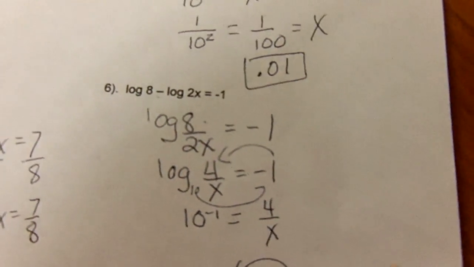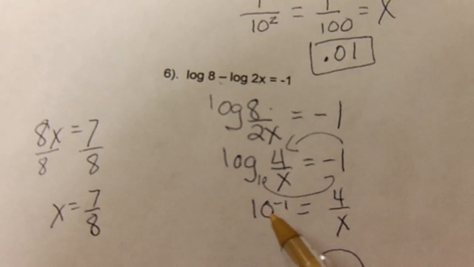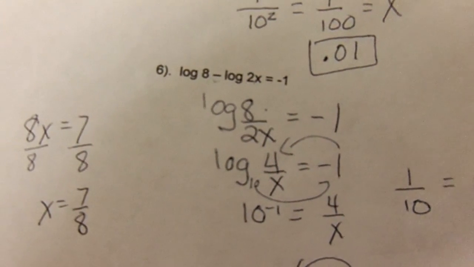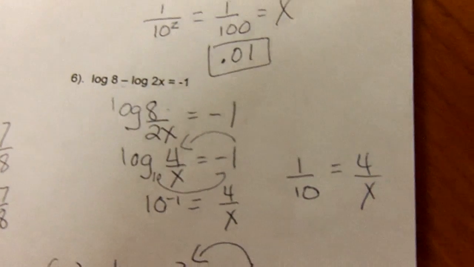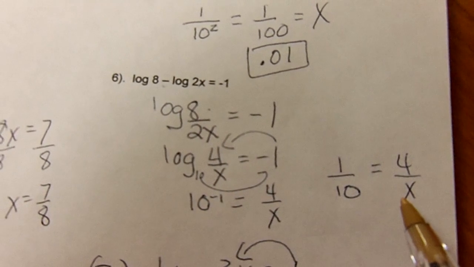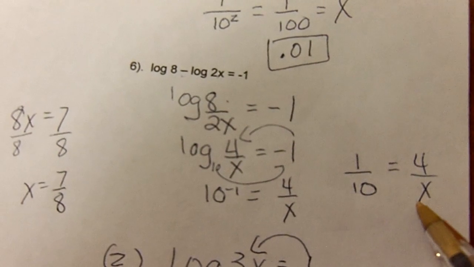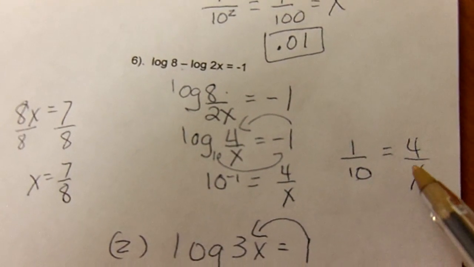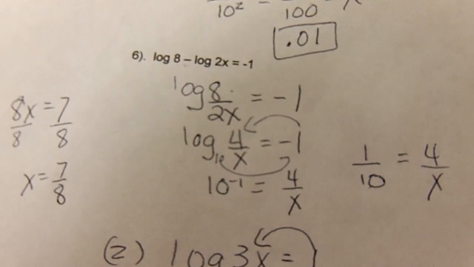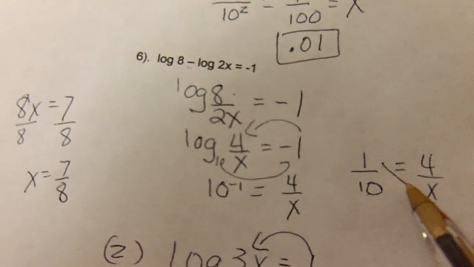Okay, looks like I'm running out of room again. Okay, so here is an exponent rule, right? 10 to the negative 1 is the same as 1 over 10 is equal to 4 over x. So we've got ourselves in a situation here where x is actually on the bottom. And we're trying to solve for x, and you might not see it here, but what we can do is anytime we have a fraction equal to another fraction, remember we had that rule called cross multiplying. Okay, we haven't done that in a while. We used it for proportions, but when you have one fraction equal to another, you can actually cross multiply.